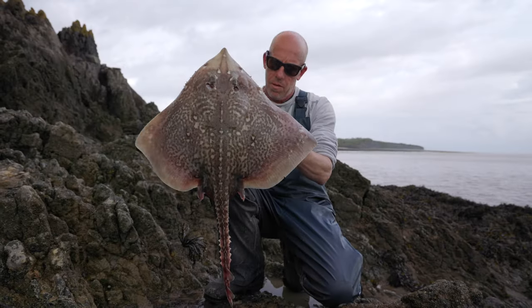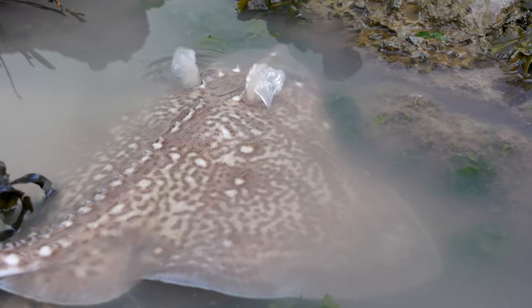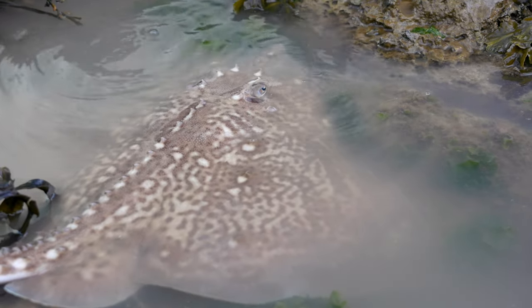If you're a beginner or improving sea angler looking to start targeting larger species, you could do much worse than look to catch a ray. Virtually everywhere you find seawater meeting land in the UK and Ireland there's likely to be a ray of some species in the area on the hunt for food. The most common species found in these waters are the thornback, small-eyed, spotted and blonde ray, the thornback being the most widespread. In some areas on the south coast, undulate rays are also quite common but their range is smaller than any of the other species.